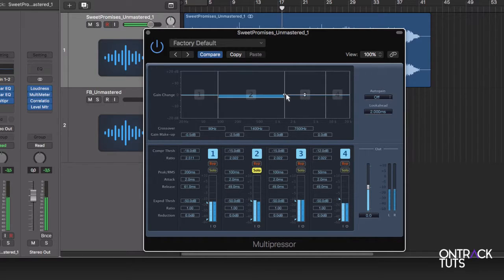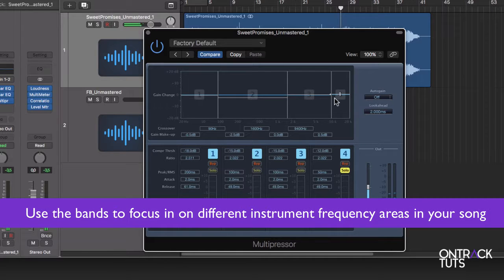I think I can stretch this out a bit more. Maybe to somewhere here. Then the higher band, this will feature more of the vocals. And I can maybe push this out a bit higher to include more of those vocals. And then this will be the higher airy instruments like the crashes and cymbals of the drums.